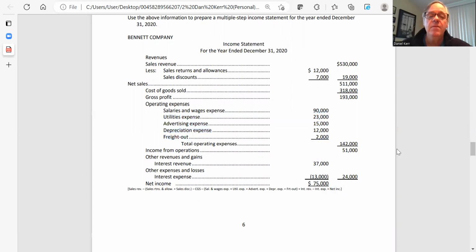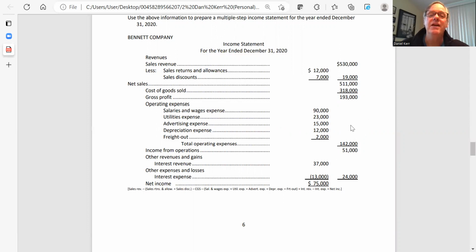That's not the net income, because you have other revenues of interest income, and you've got other expenses of interest expense. So to get full credit on this, you had to show all the items, and you had to show all the different steps there. Most of you did okay on this. Some of you just completely lost the boat on this.